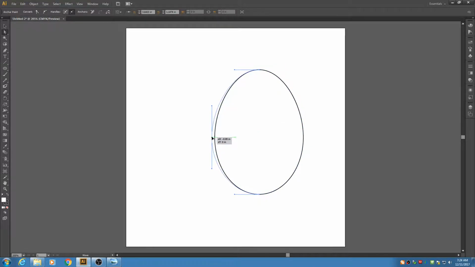So I'm going to play around with these, remembering that we're kind of making a bird. Maybe make a little belly pop out like that a little bit. So a little bit of an odd shape. You can also play around with these handles if you want to. I encourage you to try different things out. I think I'm pretty good there. I'm liking what I have.